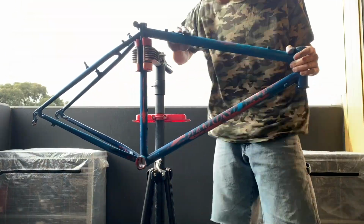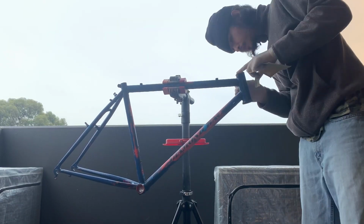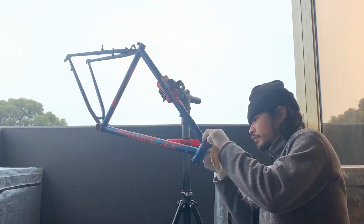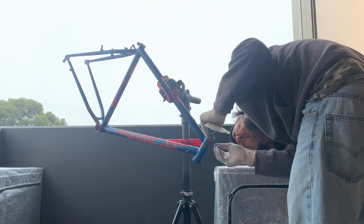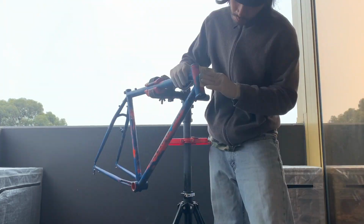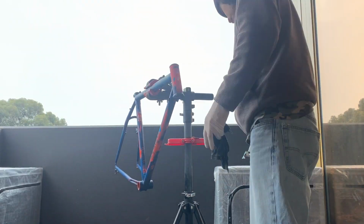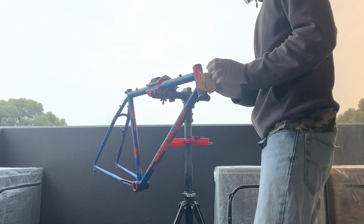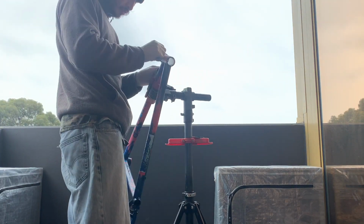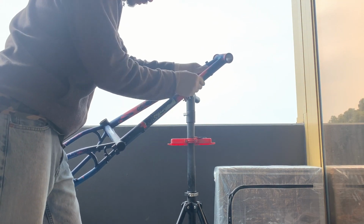I think you can also use paint stripper. But I didn't do that because we're still in lockdown, and I didn't have any paint stripper. I thought sanding it would be a little bit easier and would leave a coat of paint or primer for the paint to stick on better, and I could really smooth out the frame. Would paint stripper be easier? Maybe, but this is what I ended up doing.